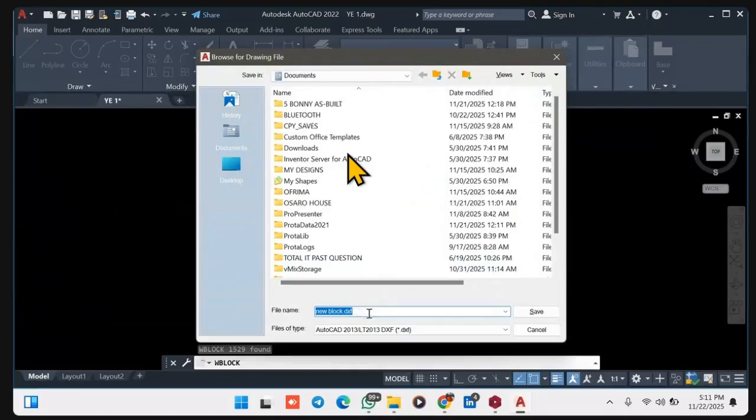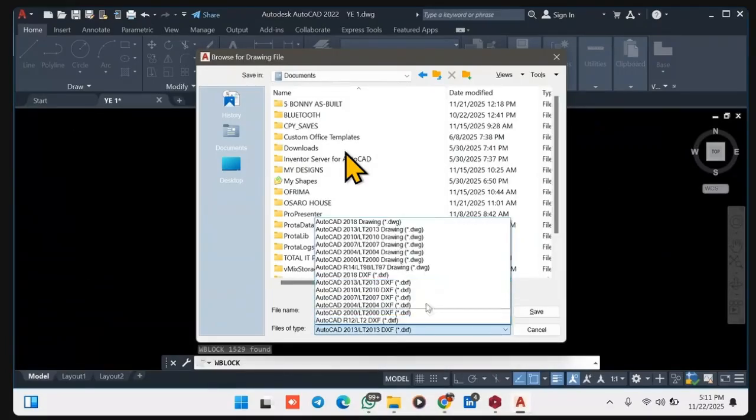So you can give your project a name. That's fine. Just a simple name, maybe WE project, and make sure that the AutoCAD file type is DXF. Maybe we can give it DXF 18.